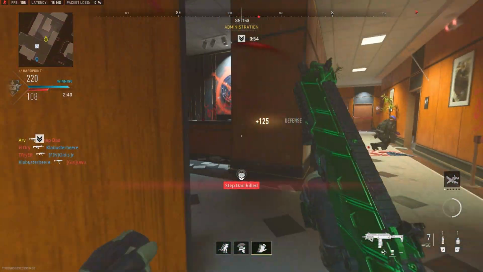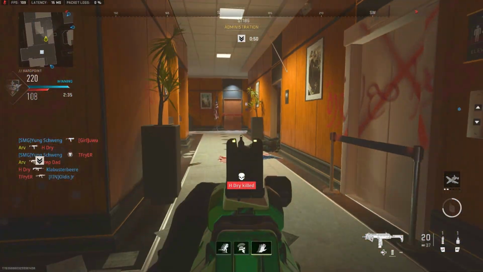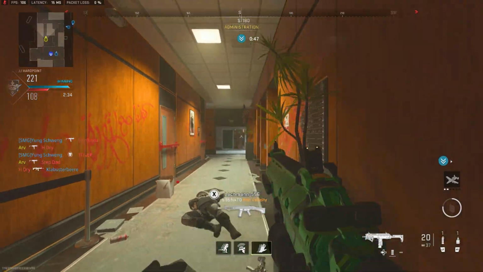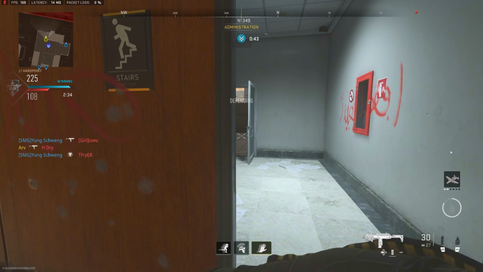We're going to go through, we use the door to our advantage. Great little prone shot there. Now if I can stay alive in this corridor, we'll be good to go. We go through, get another kill. We're going to jump around the corner, and right now I'm constantly just shuffling between these two corridors, but as soon as I see my teammate spawn, I know it's time to reposition and change.